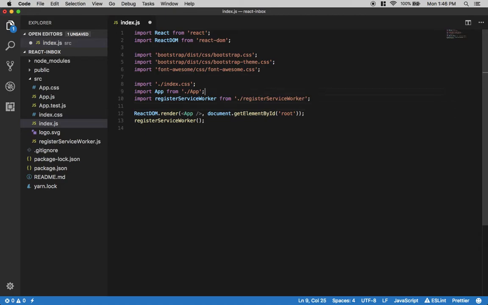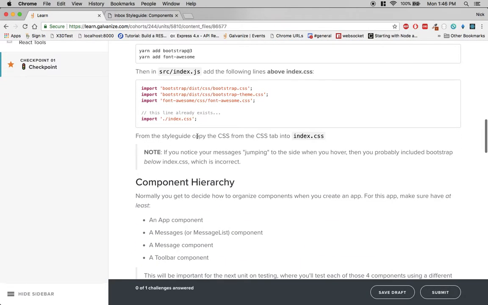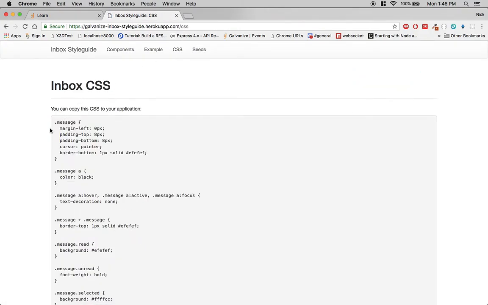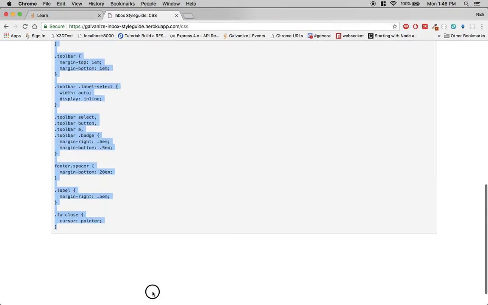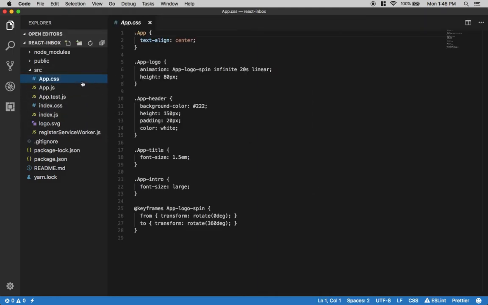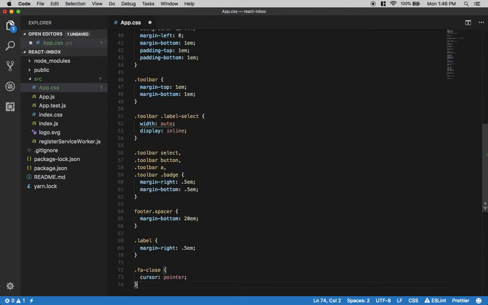We don't care about this stuff. We don't need to mess with it. Okay. All right. From the style guide, copy the CSS tab into index.css. So style guide, CSS, and then we copy all this, and we go back, and let's go to app.css, delete this stuff, and paste this in.